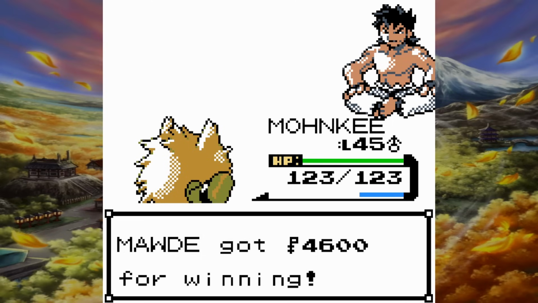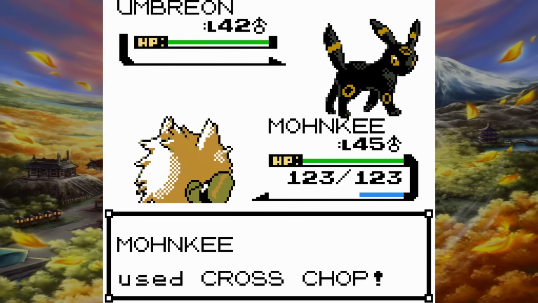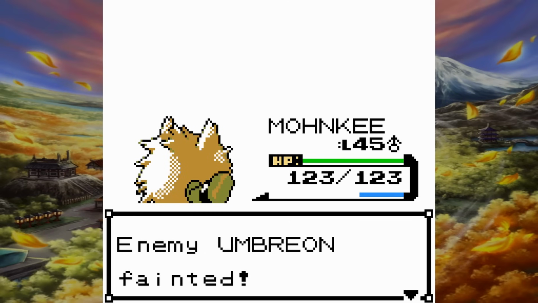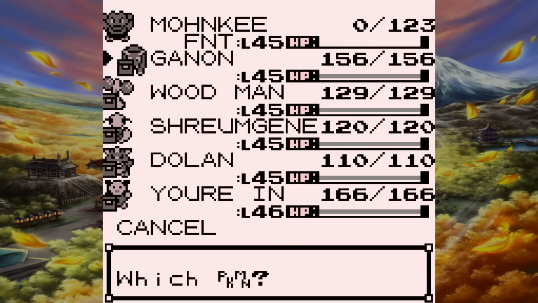No, no, no. Last before the champion is Dark Trainer Karen, who was shockingly a first try win. Monkey opened up with a critical cross chop on Umbreon, of course it fainted. He then let his anger get the best of him when Vileplume came out. That last sentence is so wild out of context.